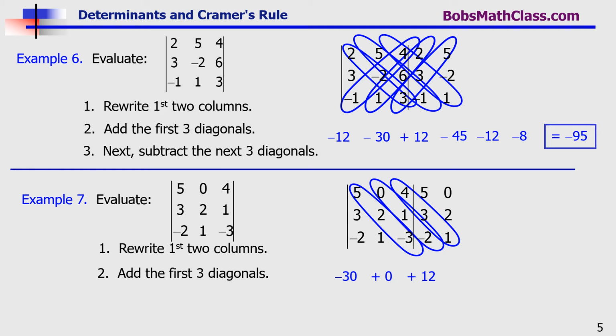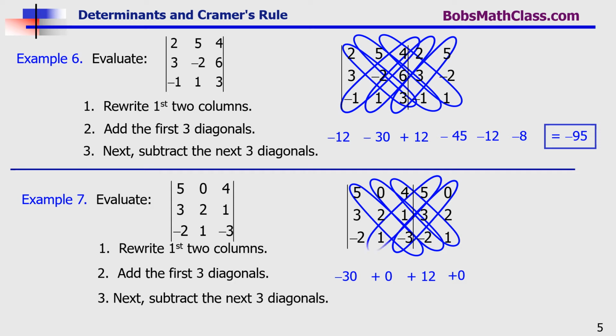Now we go backwards, starting from that 0, and whatever sign you get, you're going to change it. Well, again, 0 times anything is 0, so it doesn't matter whether you put plus 0 or minus 0, it's still 0. Next one will be 5, but we're going to put minus 5. And the last one will be negative 16, but we're going to put plus 16. Add that all up together, you should get negative 7.